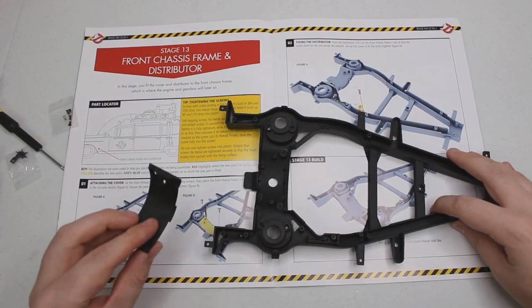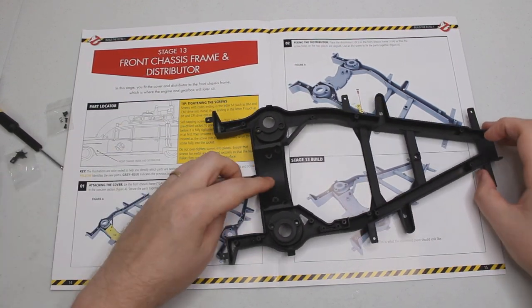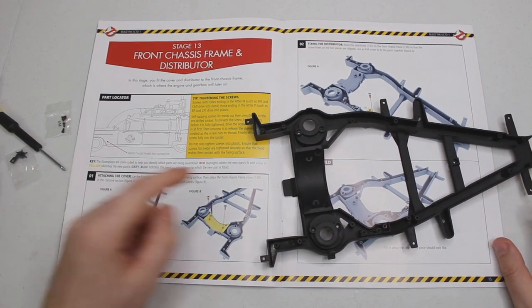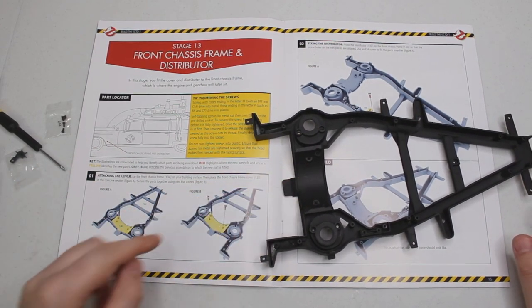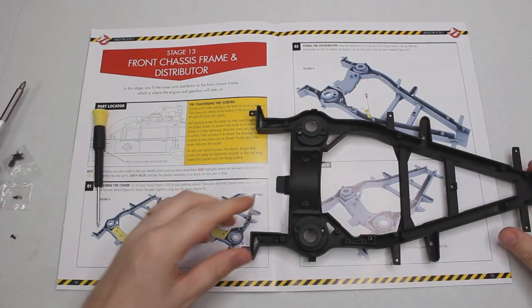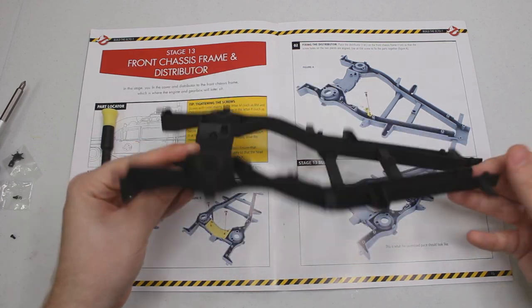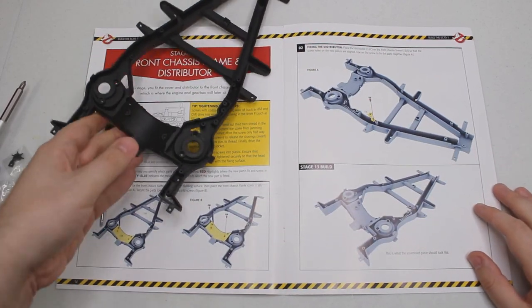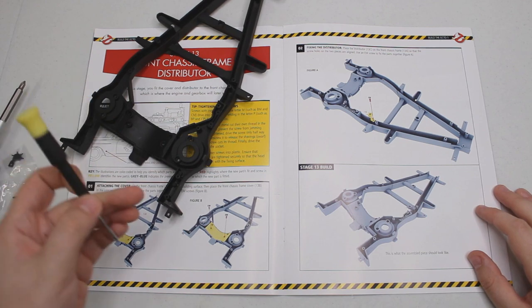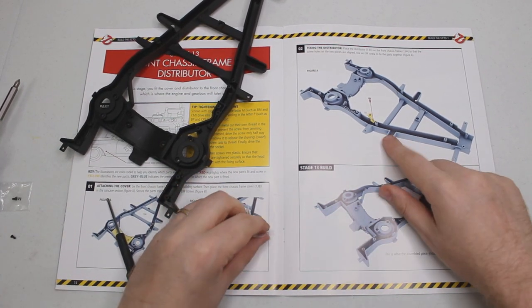All right, let's find out where we're attaching this. Looks like right there. That's easy enough, and we're going to be driving those 2 screws right here and there. So let's unbag those EM screws. All right, we've got both screws in there. That is looking secure. Man, I still can't get over the overall size of that. That's huge. From there, what do we have? We have this little small part it came with, and we're going to be attaching that.